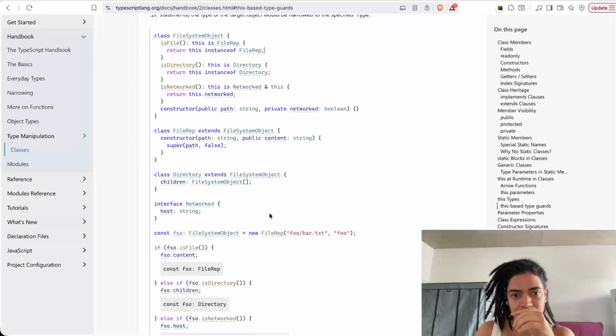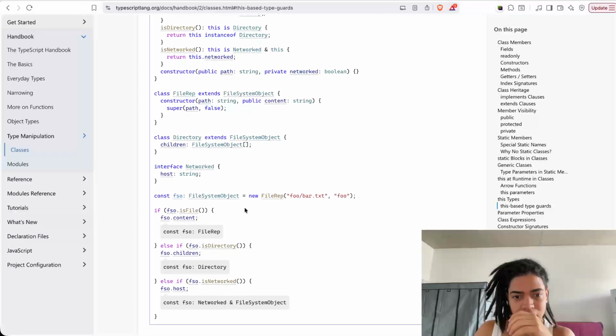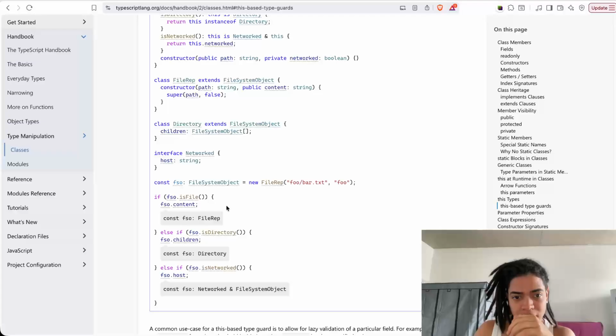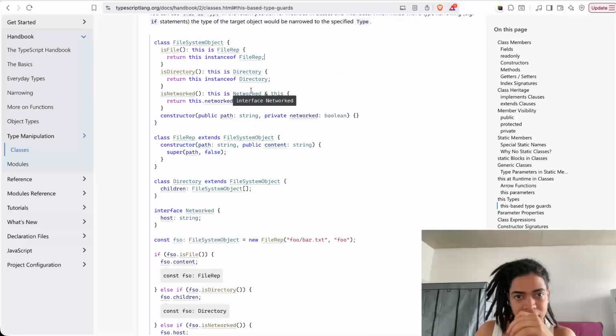File rep, whether it is file, is directory, or is network. So whether it is file, and checking if that file, hey, that it must contain the content as it is, right? Or host or children.